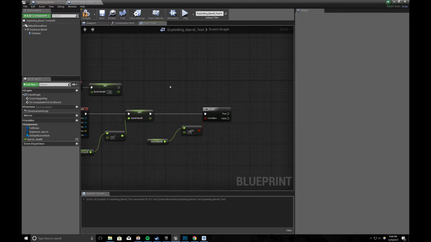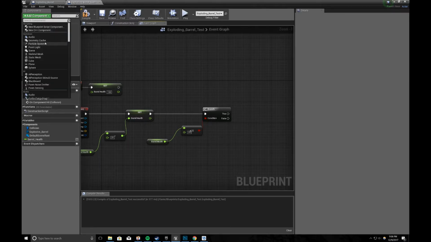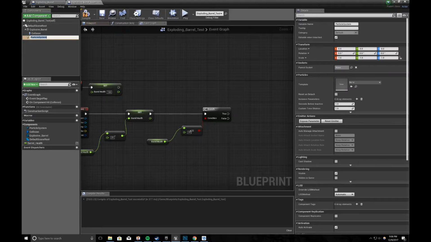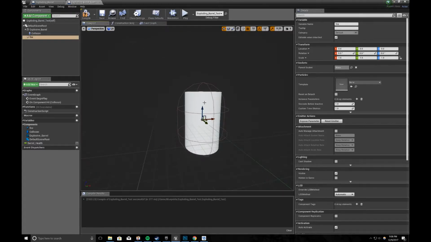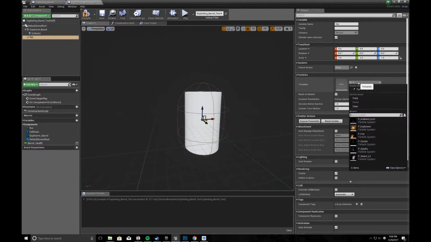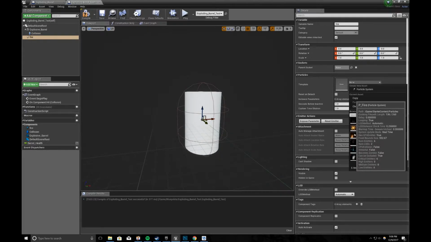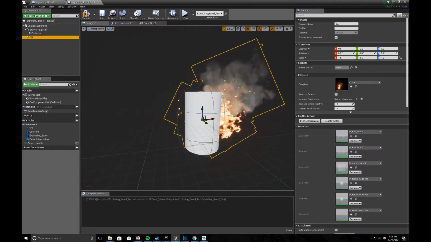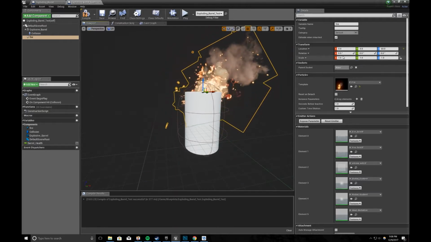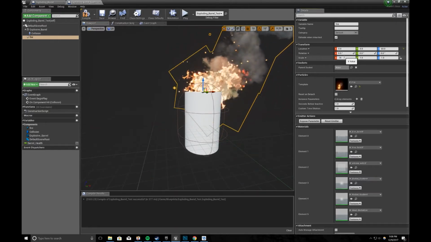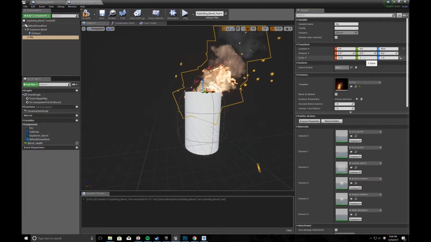trigger a particle effect. So I'm going to go to add component. I'm going to add particle system. I'm going to call this fire. And I go back to my viewport, and with my particle selected, I'm going to go to the right side template, drag through here and select P fire, and there it's going. And we can scale this down a bit, let's say 0.75, 0.75.